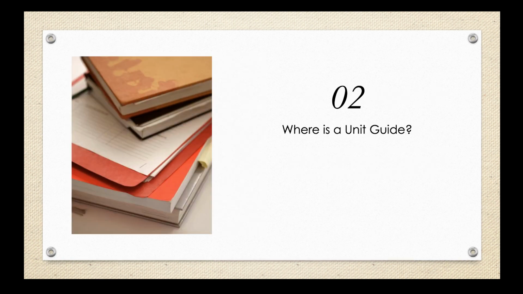Now, these last 2 points are quick ones because I spent most of the time talking about what those unit guides look like. But I want to mention them so that you feel free to do what is best for you in your flipping journey. Where will you keep your unit guides and what will you make them in? That's totally up to you. You could use Google Keep. You could add a column on an already existing doc or spreadsheet that is your curriculum map or course outline, or you can make it in a new document that stands on its own.